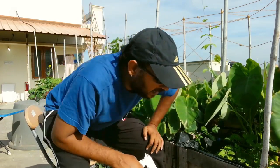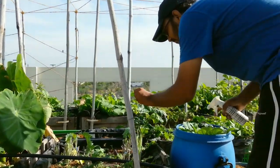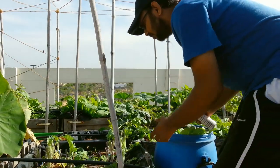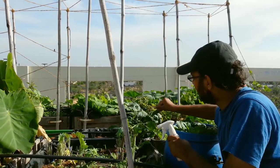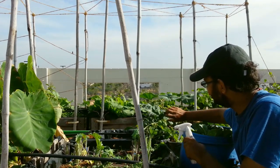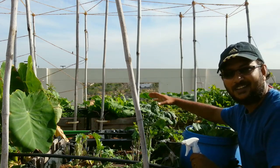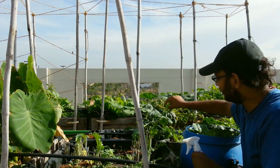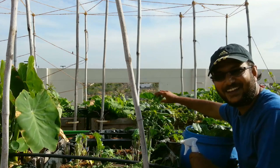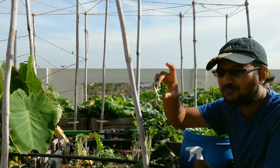Here is a kale bed that I harvested yesterday. And here is a bean plant. Sorry if I'm appearing dark, but it's a subject that's more important. This bean plant has aphids — it has been attacked with aphids. It was so full of aphids. You can see all the leaves getting crumpled up. But my lady beetles arrived and ate them up. Now I look at it, hardly any aphids left. I myself am surprised — there are a few aphids but not too many.